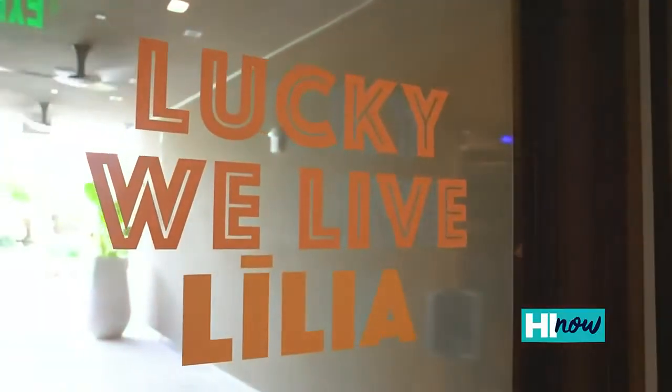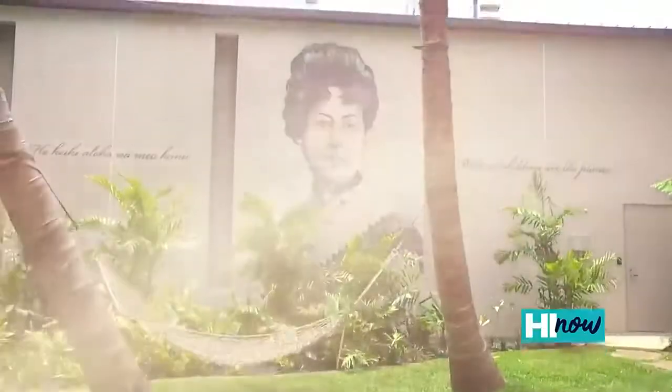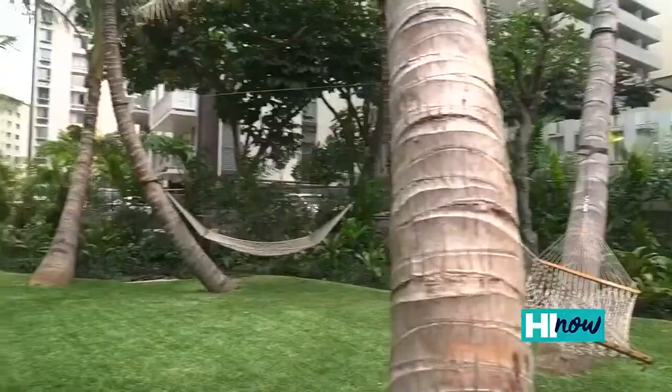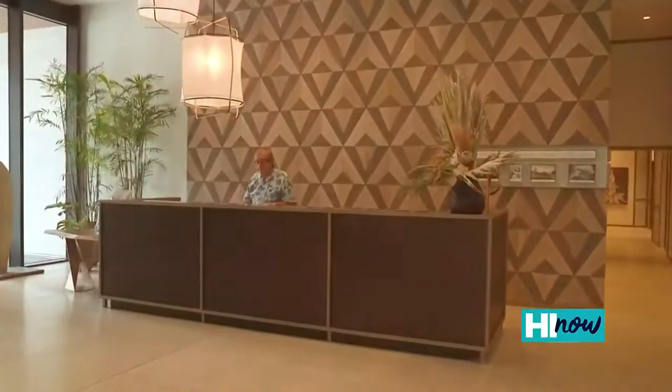Lilia Waikiki is the first all-rental mixed-use development in Waikiki in decades. We're super proud and happy to be a part of this legacy land with Queen Emma Land Company as the land owner. Years ago, when the property became available, we were selected by Queen Emma Land Company to be the developer of some rental housing. The goal was to basically bring housing for people to live, as well as recreate a long-term income stream that serves the Queen's Hospital System.